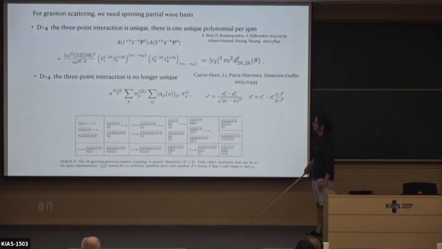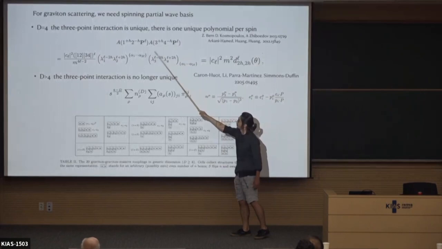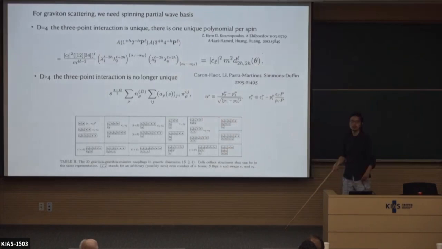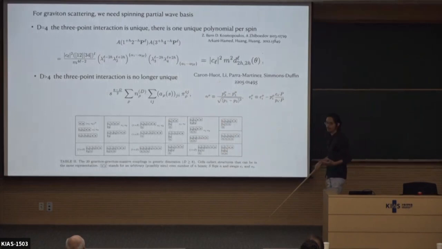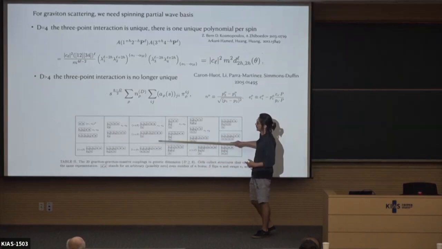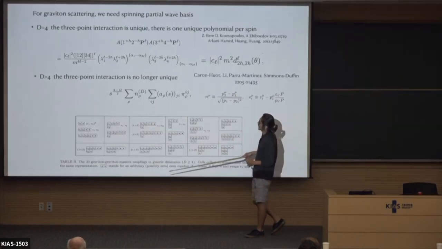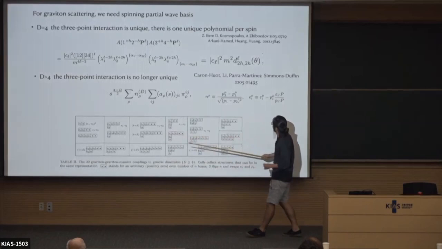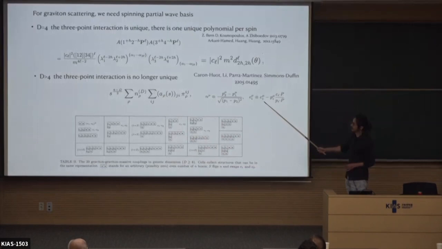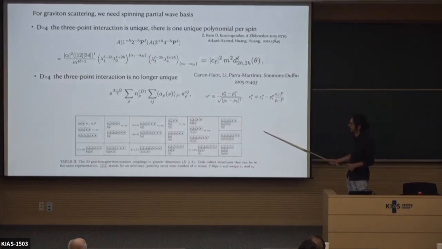For higher dimensions, this is slightly more complicated. In four dimensions, when you're exchanging Lorentz invariance representations, these are little group representations, which are SO(3) or SU(2), and the irreducible representations of SU(2) are very simple. However, in higher dimensions the little group is bigger for massive representations, and that means you're going to start to have mixed representations in your exchange. But since the external states are still gravitons, they will have polarization vectors, which must satisfy Ward identities. That will constrain the allowed polynomial structures. The complete basis was worked out last year in this paper, and now one can also analyze this in higher dimensions. So these are all the technical things one needs to overcome, and now we can just look at the result.